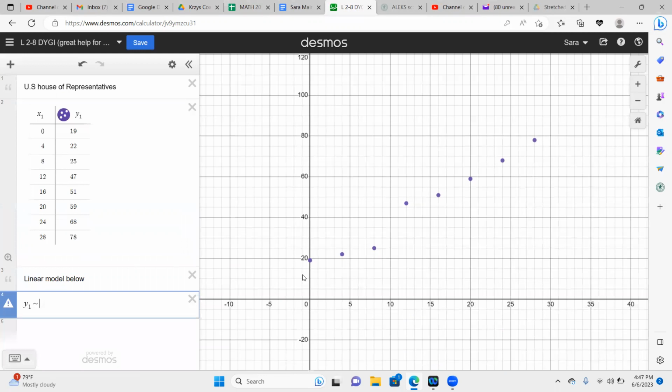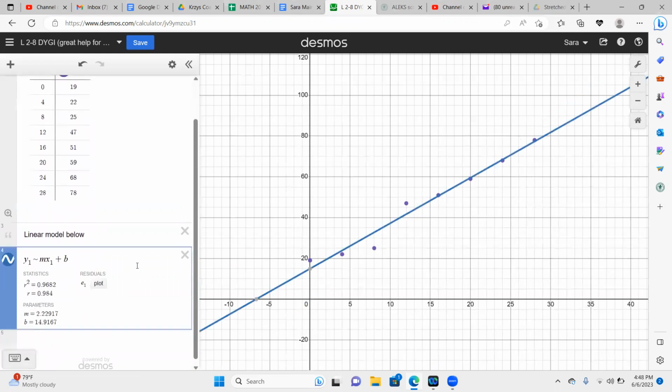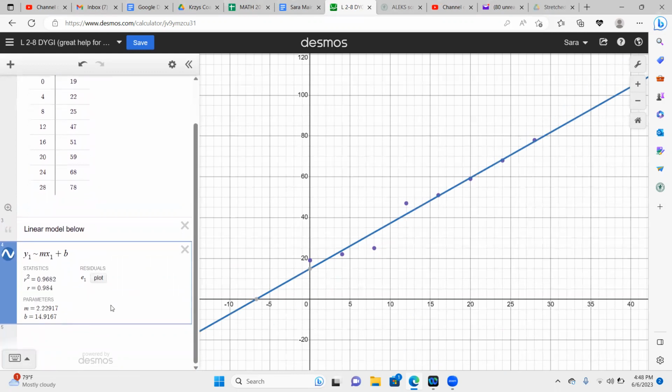Okay, so back to the linear model. And then x1 plus b. So there is my model for my data. So it looks like the slope is 2.229, so 2.23 is what I would use.